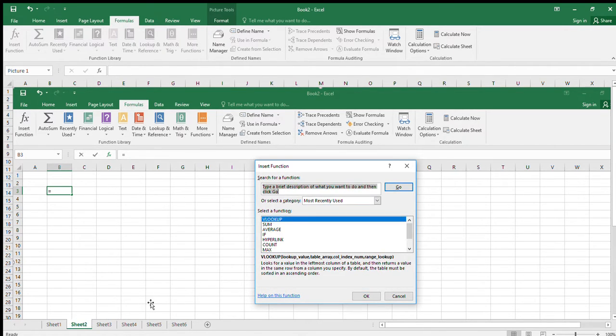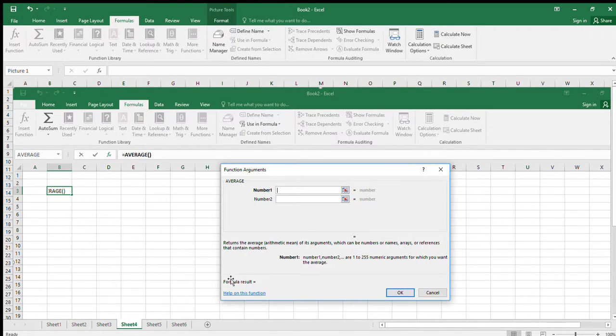The alternative would be to have simply clicked on the average one to highlight it and pressed OK. If you put average in there and it wasn't available for you, it will bring up the average one to the top. We highlight the one that we want, in this case average, and press OK. It then brings up this. What this does is put in the equals and the name of the function for us, and put some brackets in for us as well. Now it's going to say, right, I want to see some ranges, please. If we're in a VLOOKUP one, it would have four boxes in, and we'll get to that later on down the line.